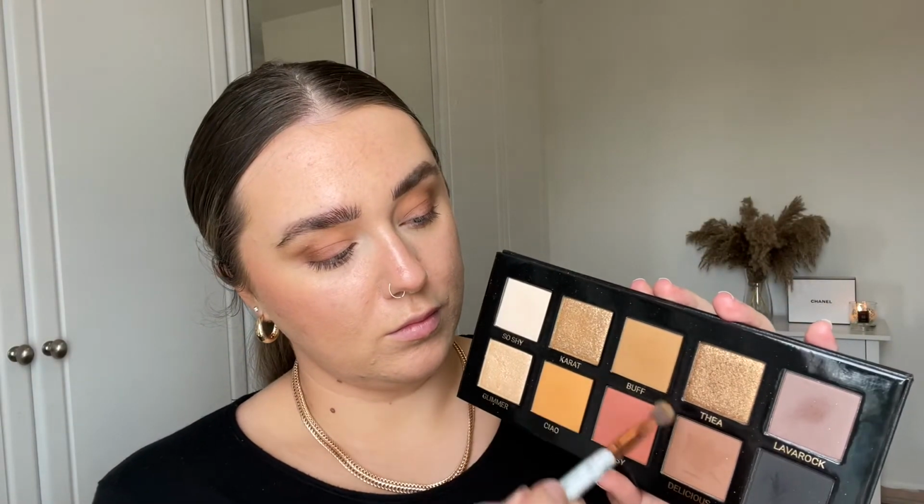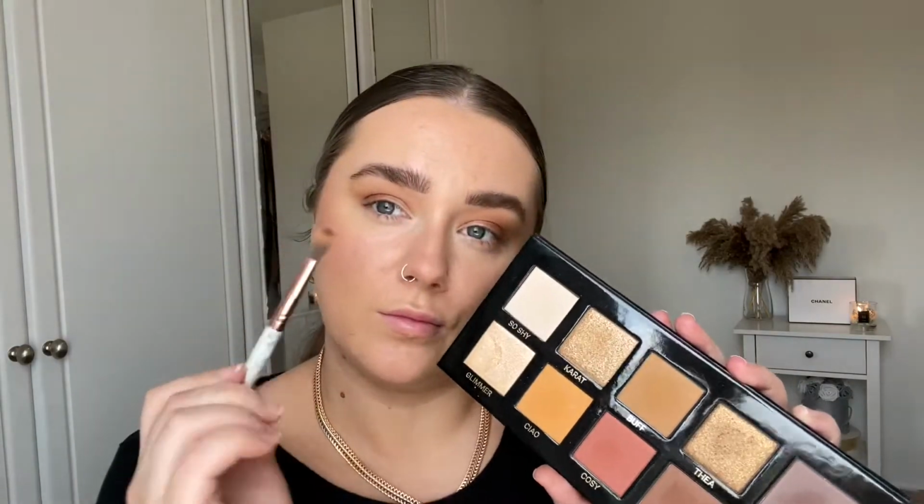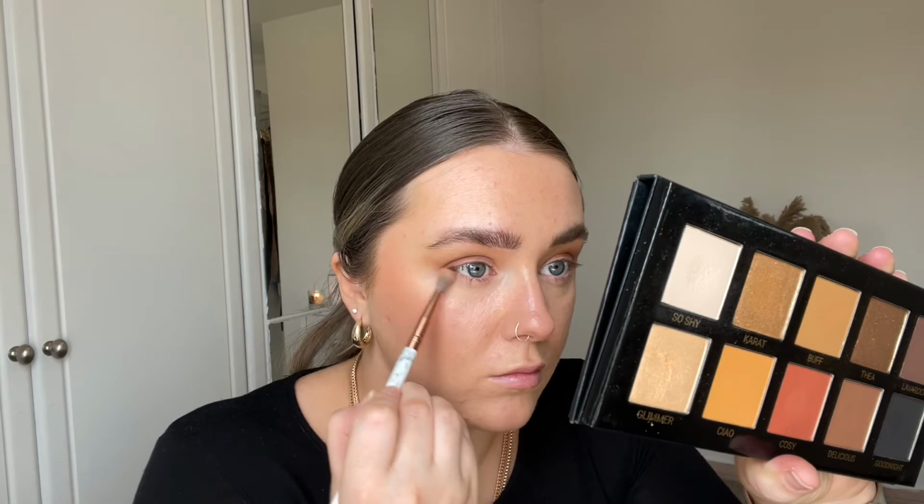I'm then going to switch back to my Lily England E1 brush, and I'm going to dip into both the shades Buff and Delicious. I'm going to use this into my crease just to deepen that up a little bit more. And with the same brush, I'm going to go back into those two shades again, Buff and Delicious, and take that just under my lower lash line.